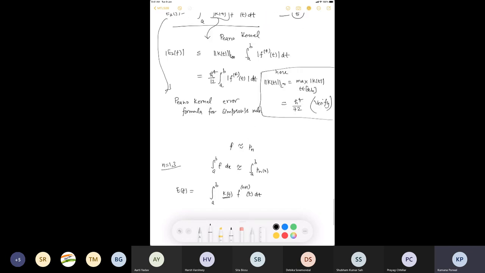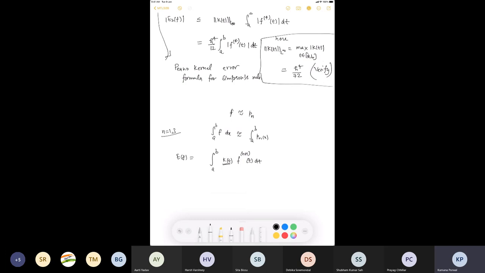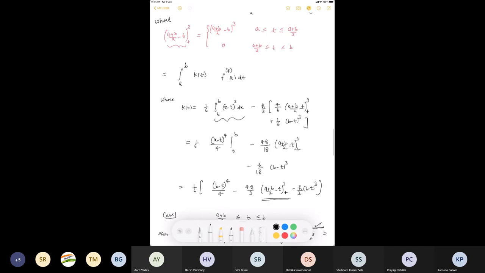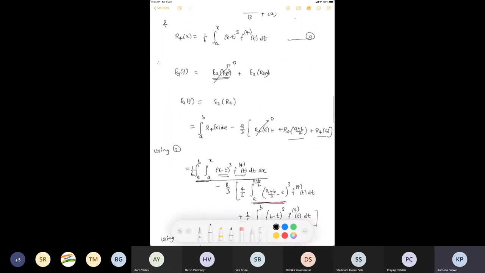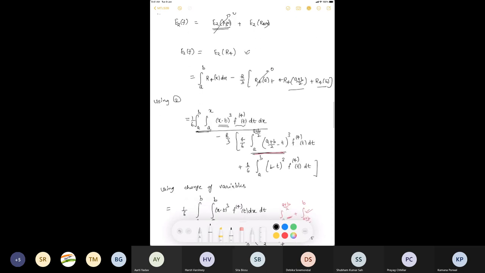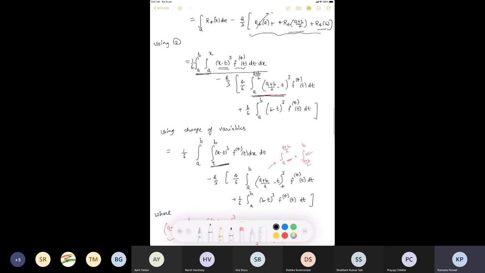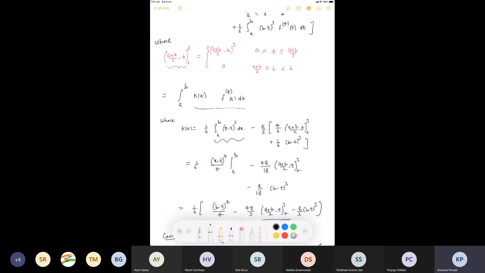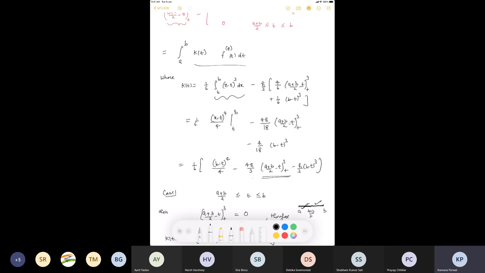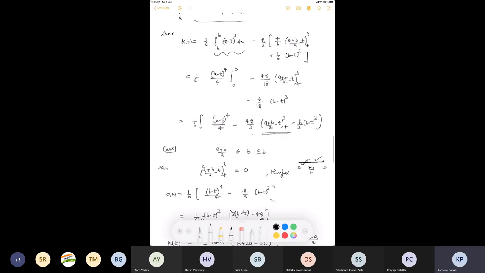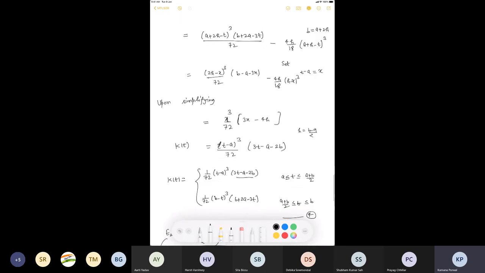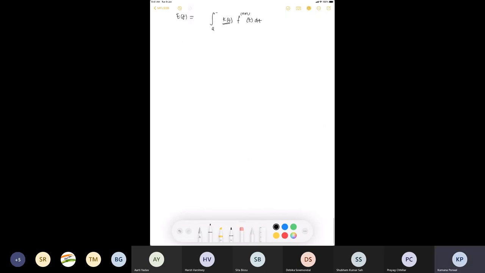Okay, as I said, I'm not going to do it for the composite rule. The same idea stands here for the composite rule also. Till this point everything is going to be the same. Only thing is that the error formula we have here is going to be for the composite Simpson rule. So the approximation we are using here is the composite Simpson rule, and then you will be applying the same trick: wherever you don't have the integral from a to b, you will use the positive part of the function, and finally you will be able to write the formula in this way. Of course, the polynomial you are going to get as kt is going to be a lengthy expression, so I'm avoiding writing it. But if the idea is clear, you will be able to write down the steps. If you have any doubts here, you can ask me.